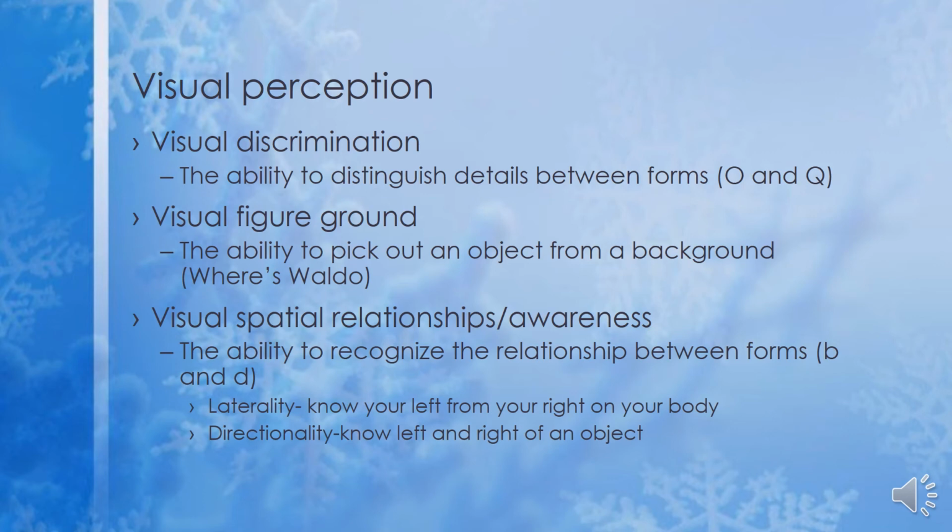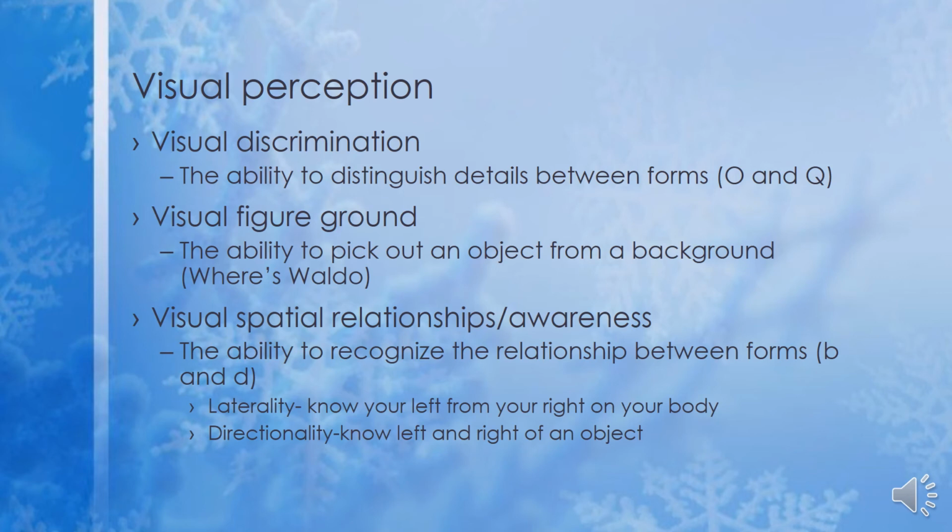It allows us to understand our visual environment, to find things that we need to locate. You open the cupboard and there's a whole bunch of boxes of cereal and you want to find the Cheerios. Having good figure ground allows you to pull out the correct box. So it helps you when you open your closet, pick out the right shirt, all those sort of things.